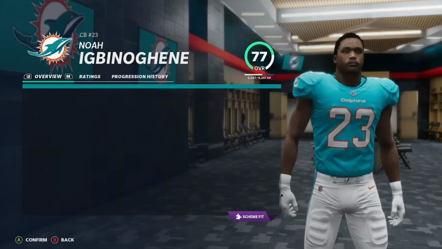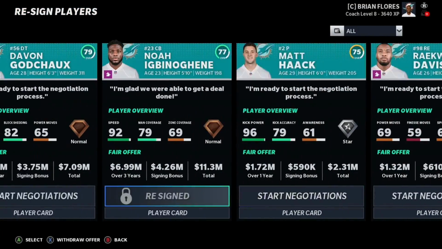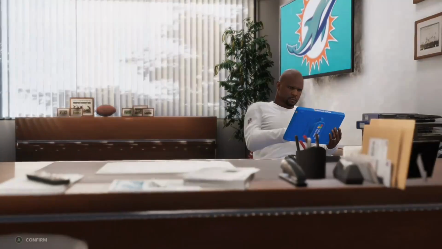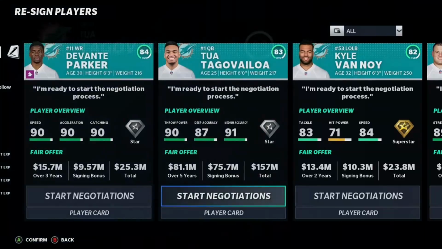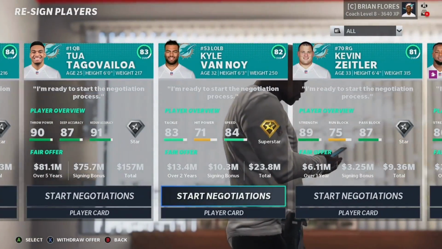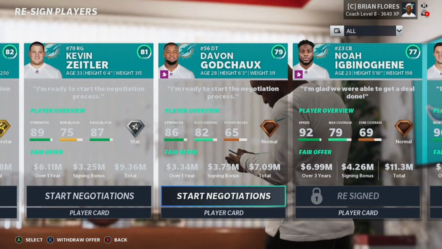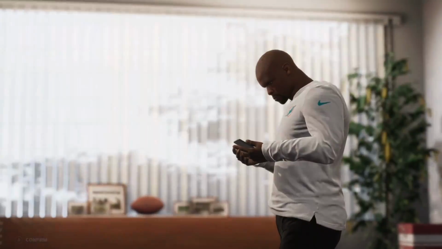I'm going to quickly sign this corner, however, because our team is getting older. And we're definitely going to need that depth. Punter, I'll sign him most likely. Then when we look at Tua, I'm going to wait to see what he does at the end of the season. He's playing really well right now, man. He's definitely going to get that contract. You can definitely be sure of that.